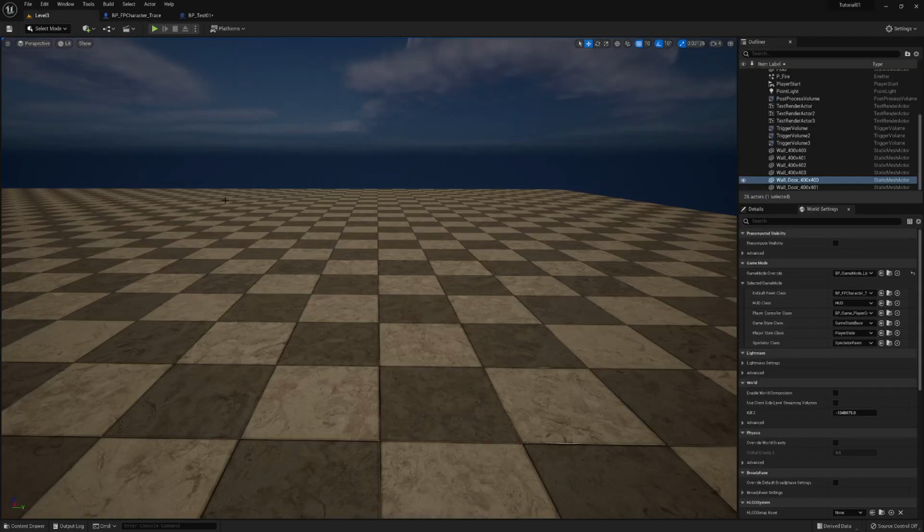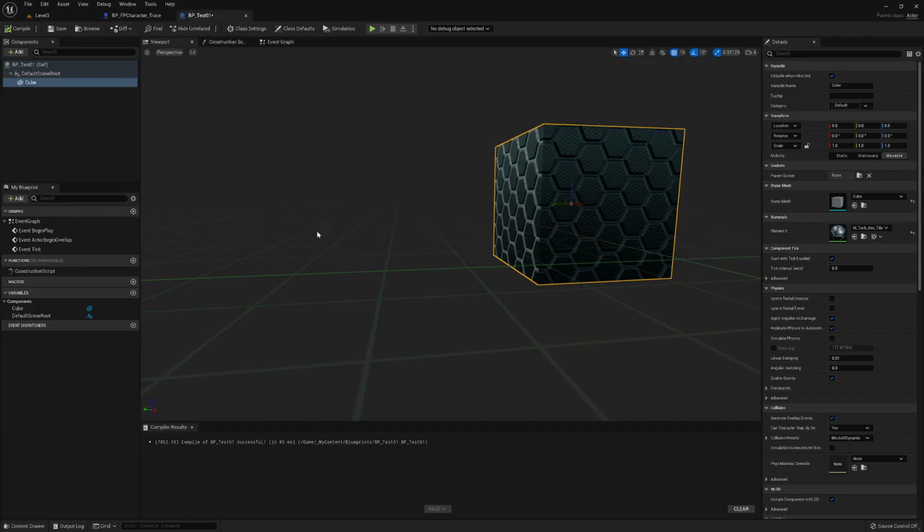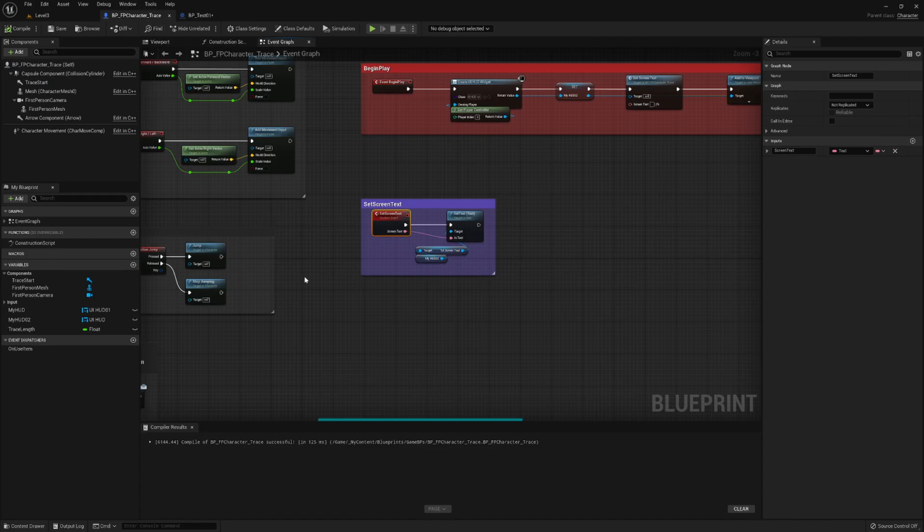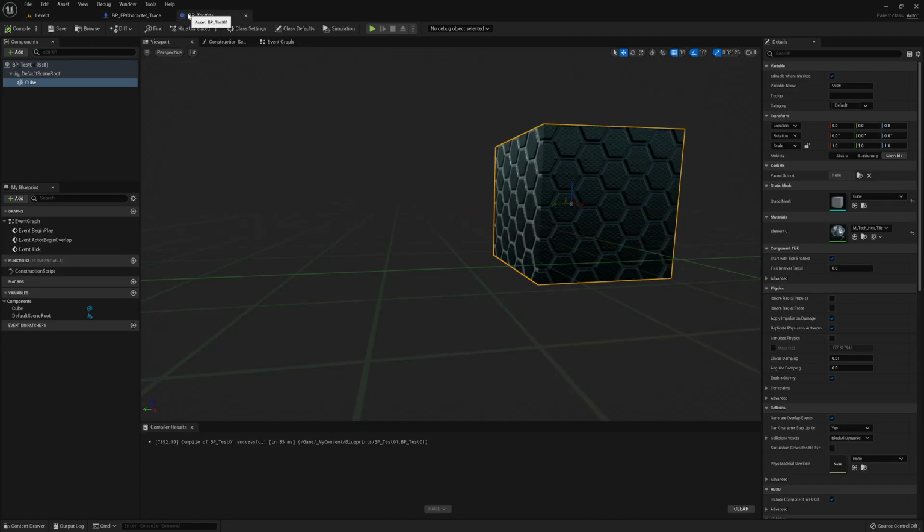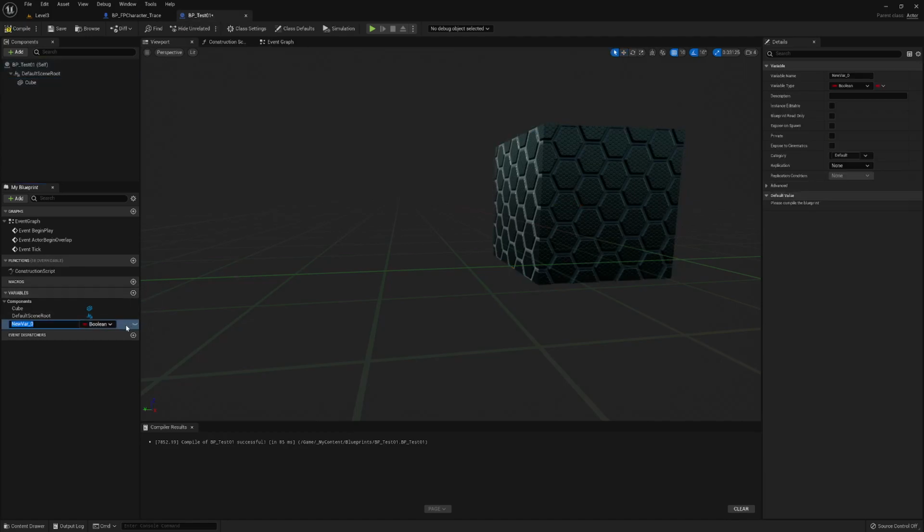So the type, we just need it of type text. Okay, so let's create a new variable, and let's call it screen message. And it's going to be of type text, like so.